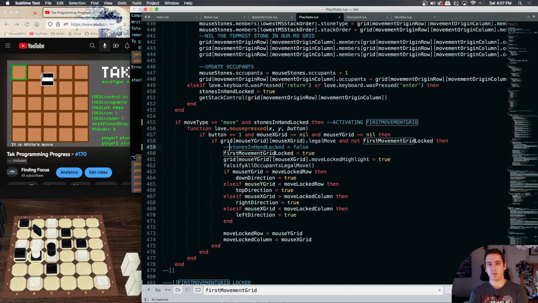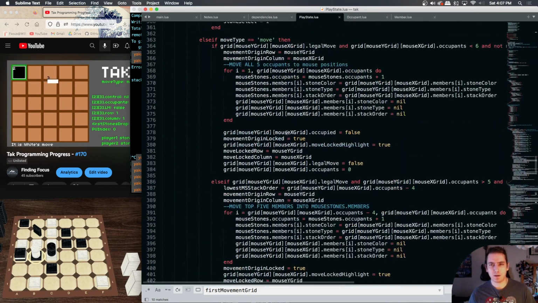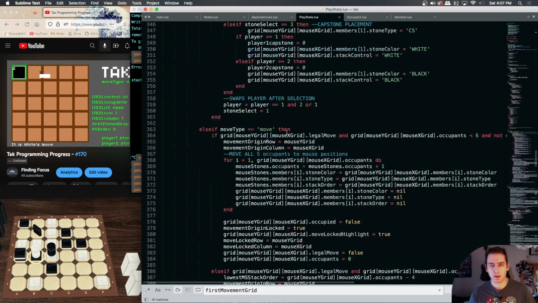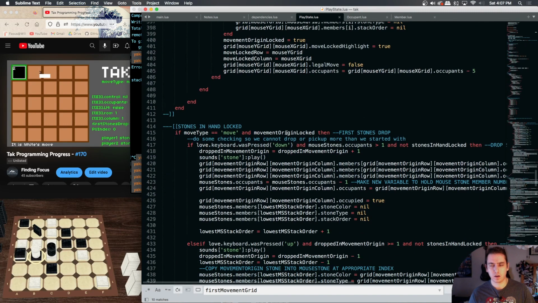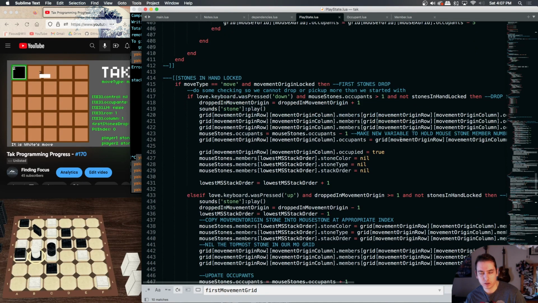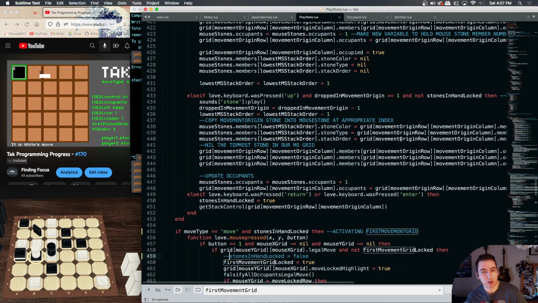I'm thinking about this wrong. We need a variable that toggles whether or not we're locking in. So look, we start off as not stones in hand locked, which allows us to drop a stone in the origin space. Yet when we hit enter, we become stones in hand locked true.